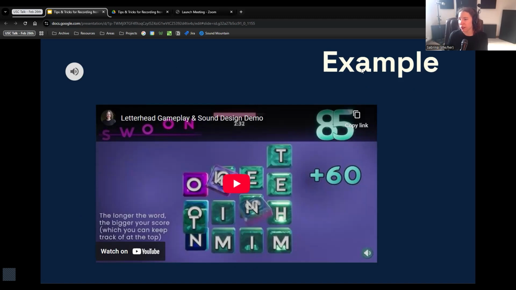All right, so for the example I'm going to show here, I don't have the footage of me recording since recording out in the field would require another person recording me. But essentially, I went out when I used to live in Colorado and recorded crickets and a bunch of other things in that environment and just used it as a subtle ambience for this game. So we'll just listen to a bit of that here.